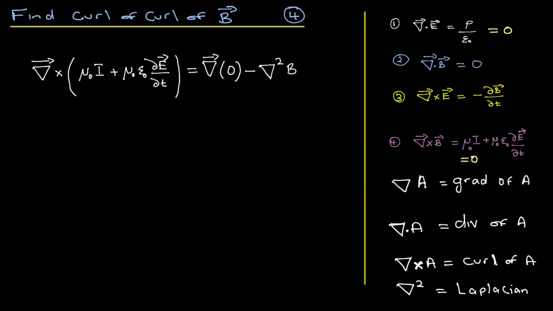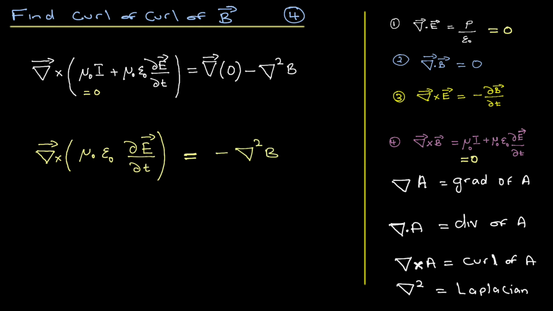This is where we got to. And now we're going to make that 0 because there's no current. Mu-naught in vacuum, charge will be 0 and current will be 0. And then we get, don't forget that term will be 0 because this is 0. So we get that and this, and that equal to minus Laplacian on B. And that comes out and that goes in, so we get the curl of electric field, and that equals the negative Laplacian on B.